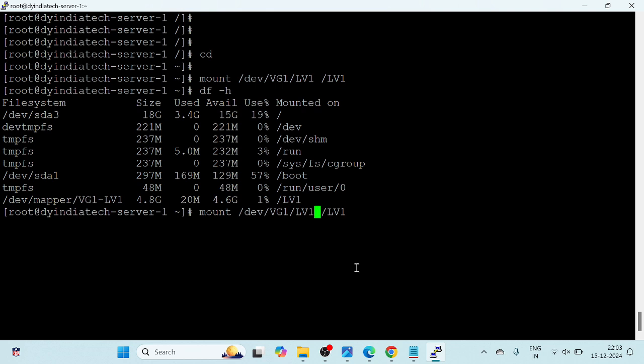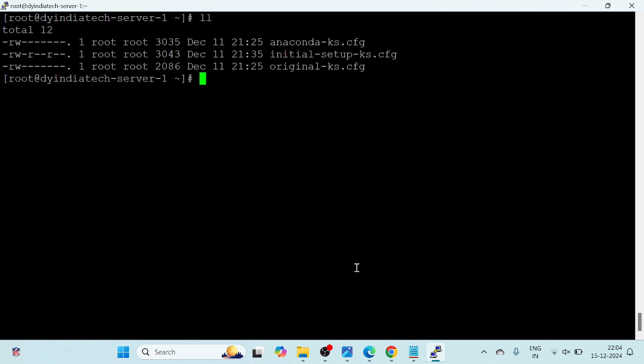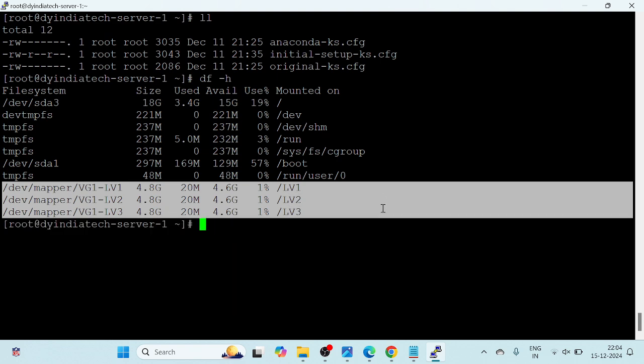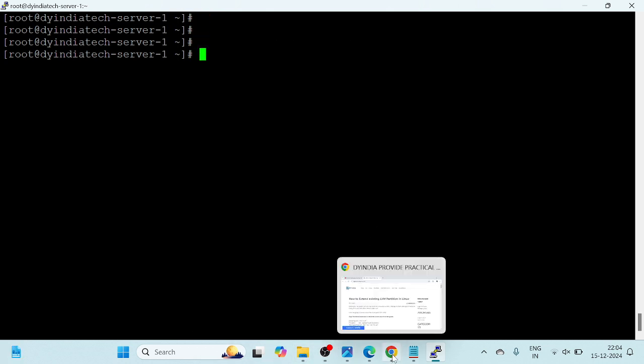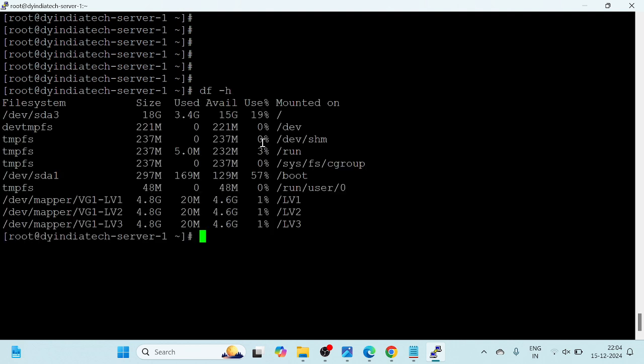In a similar way, we only have to change LV2 and LV3. Now here we have mounted all 3 LVMs. Okay, the LVMs are mounted.